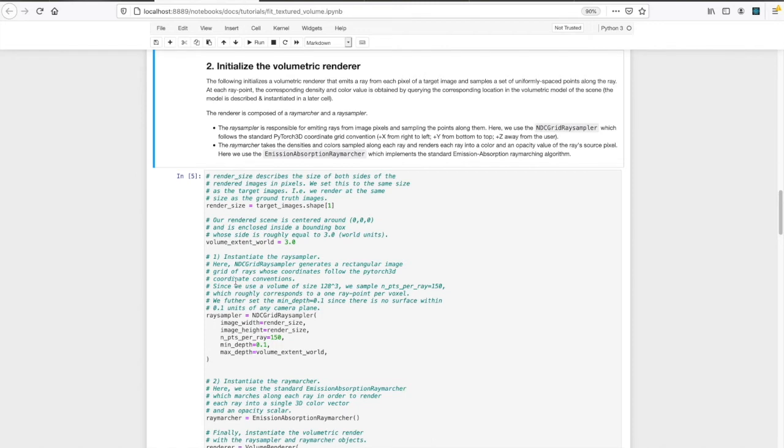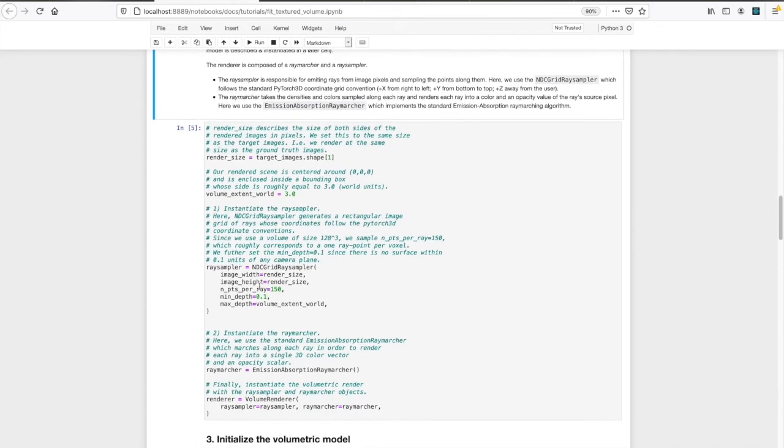So we're going to imagine that we have a description of the cow in terms of occupancy and color at each point in space, and we're going to define a way to render it as a volume renderer. From our camera position, we're going to take rays through each pixel of the image that we want to create, and we want to integrate what each ray might see as it interacts with occupied parts of the volume. So these are initializing various parameters to make the renderer work.